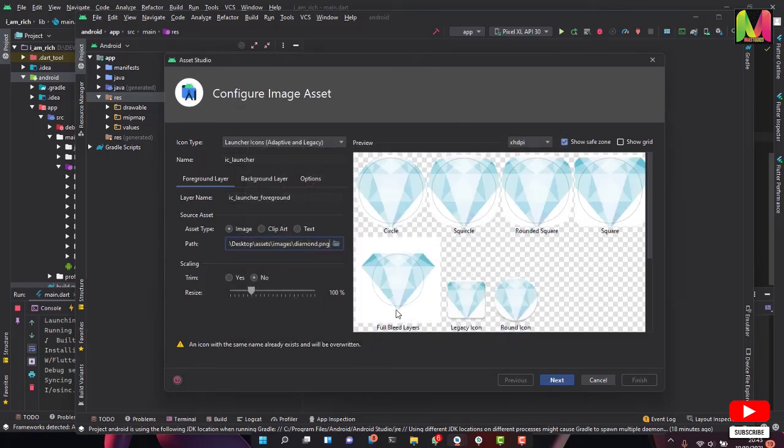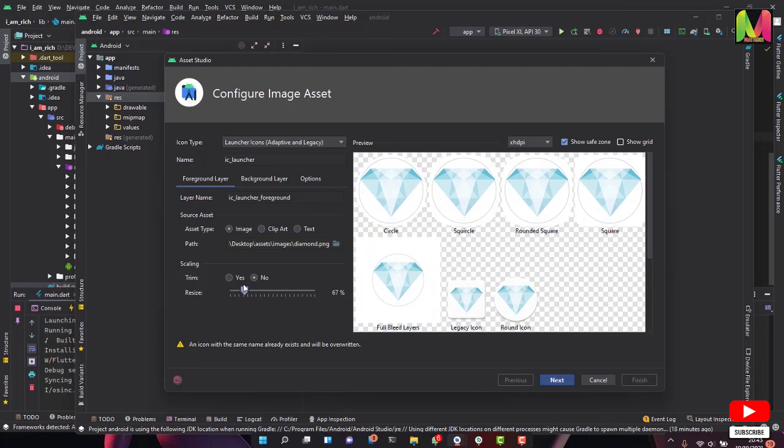Select. So you see there's the diamond and I can scale it down. You can show the grid here to show how it will look with the grids on. I'm just going to turn off the grids. I think this is okay for me.